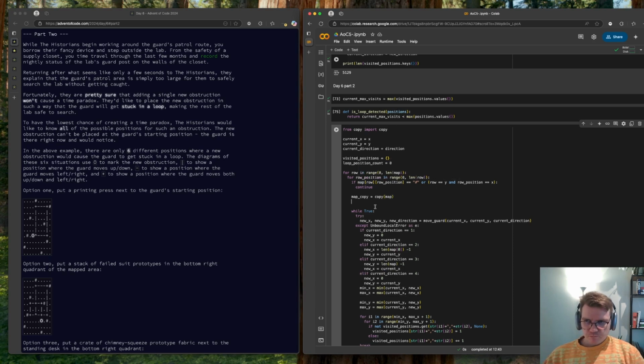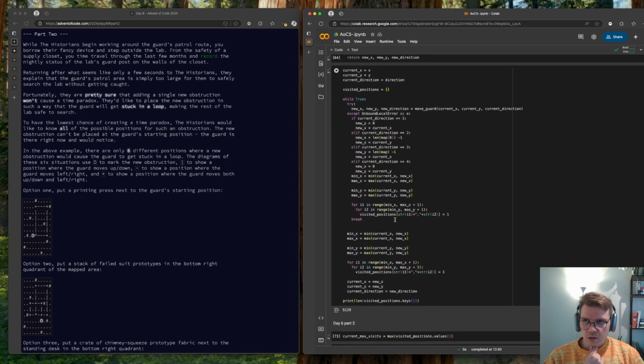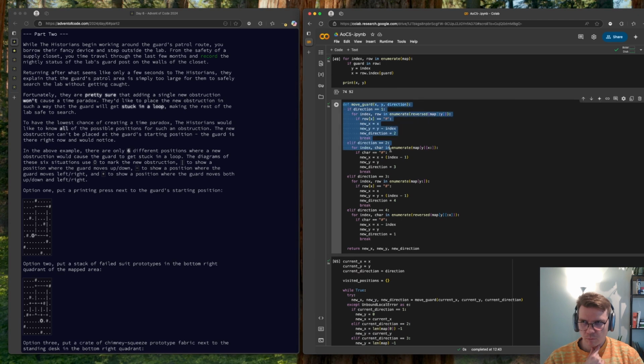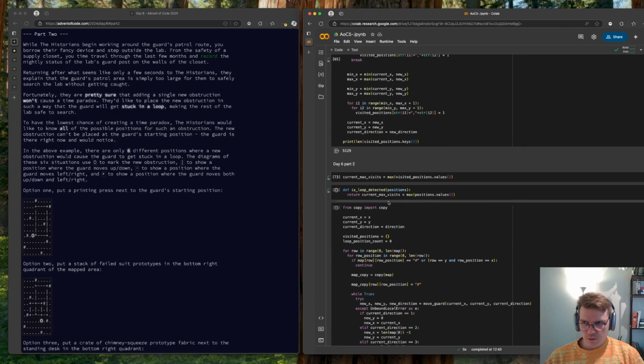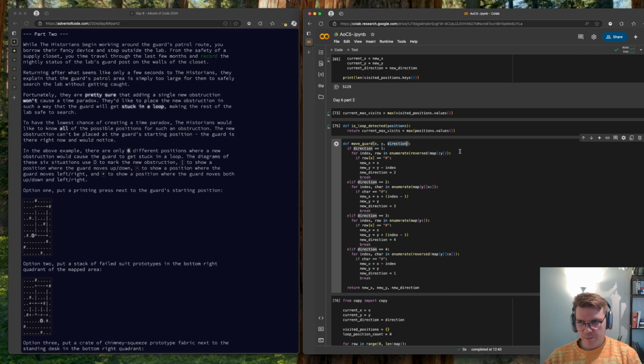And then what we want to do is map copy, and then we want to set the row and row position equals to this hashtag. And then we want to also actually copy this here. We want to add the map, current map.